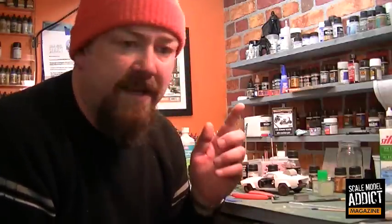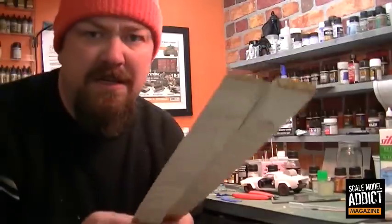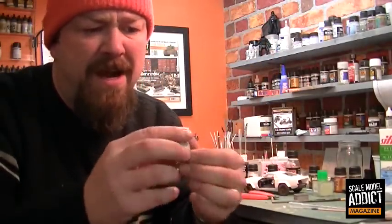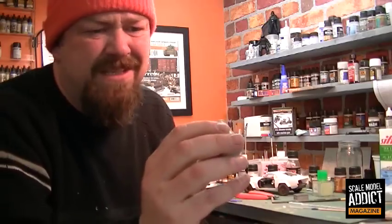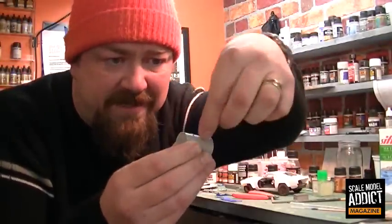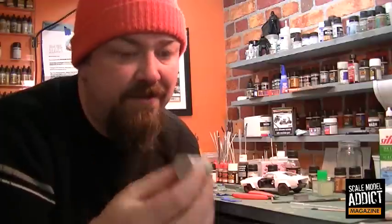I'm going to work on getting the stowage for the car, inside and out, as much of it as I can get together. I'm going to stick it on some sticky sticks that I've prepared and get some primer going on that. But first, I want to modify this gas tank. In my mind, those ends — it's not a great place to fuel. And from that Jeep kit, I have the gas tank cap thing, so I'm going to attempt to drill a hole right in the center of this and drop that in there.